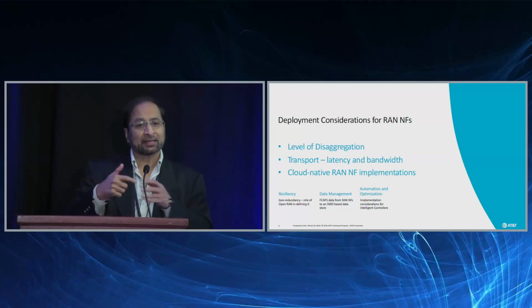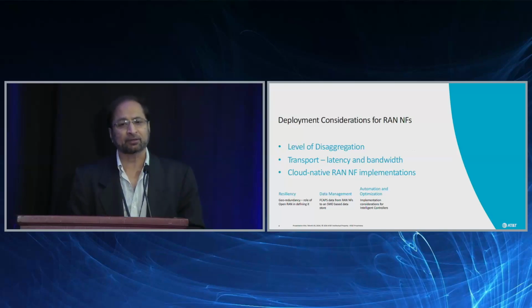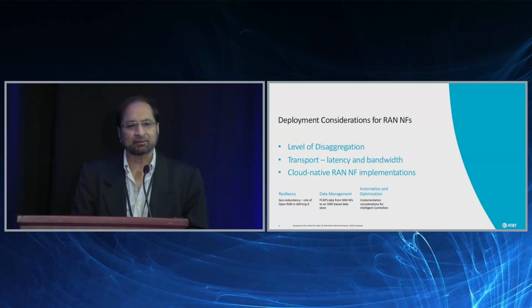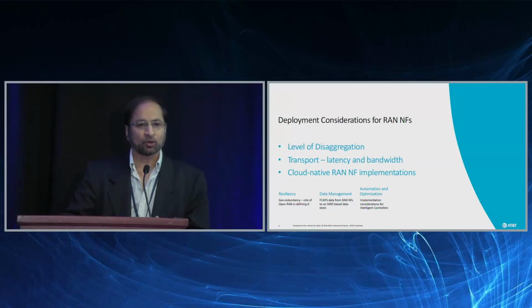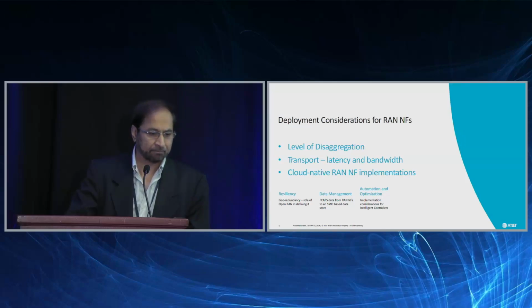Transport latency does play into this, and for each operator it would be a different requirement in terms of what kind of latencies they have in the network for the transport and what kind they can cater, which would play into how much centralized or distributed their CU deployments can be. And then virtualization: we cannot just have a software module that was probably developed for a PNF be just virtualized and put on cloud resources. The stack would have to be developed as a cloud native NF implementation.